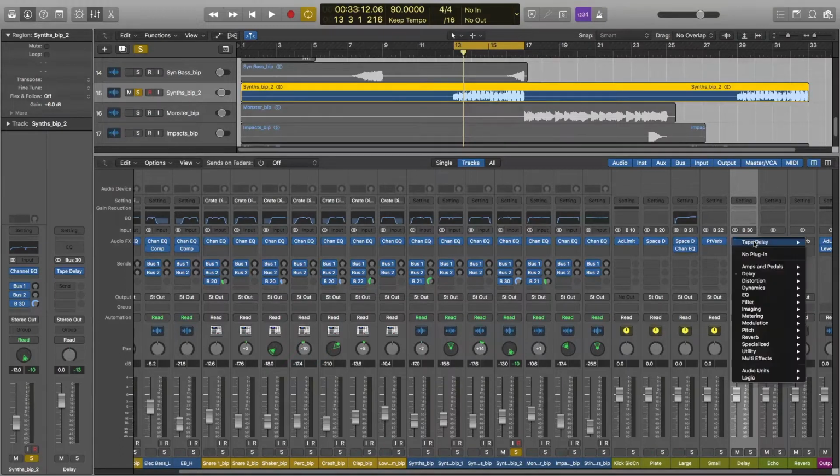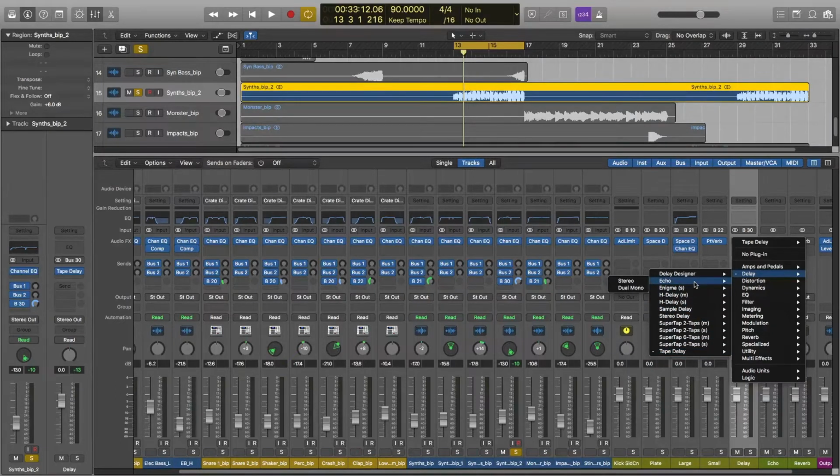And the first thing, if we're keeping it real to just the stock plugins that we have in Logic Pro X, in my opinion, you're only looking at Delay Designer and Tape Delay. You can try the Echo as well. It has its uses, but to me, in this order specifically, the Tape Delay and the Delay Designer are the most useful stock plugins to do delays in Logic Pro X. The Tape Delay I prefer because it's simpler to manage and it gives good results, especially for beats.